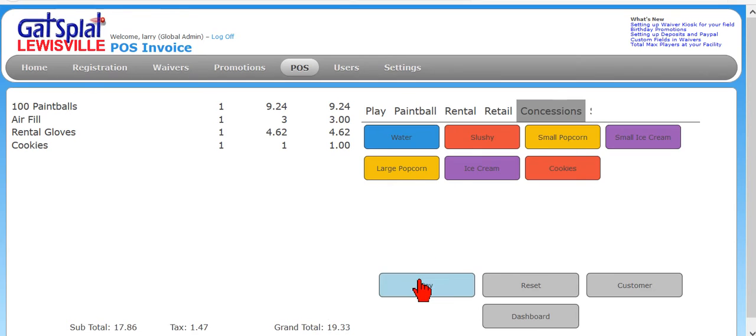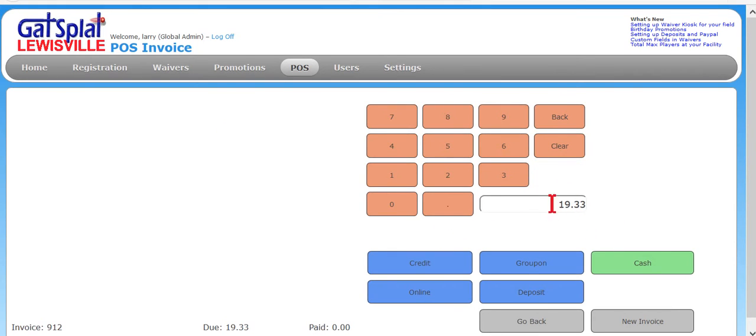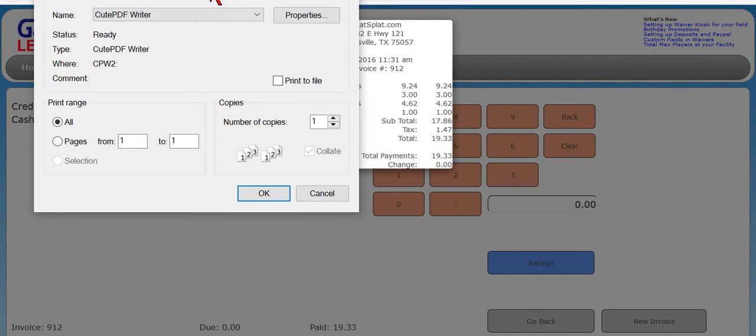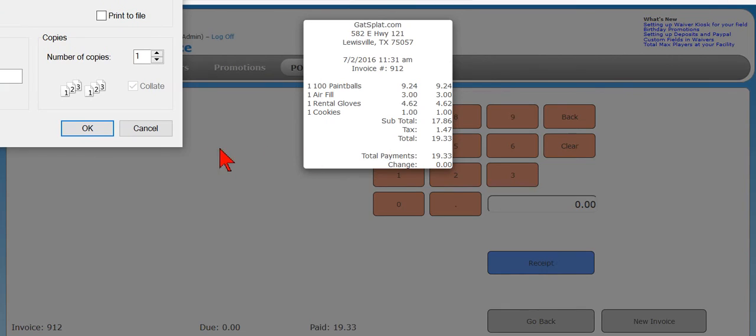So I say, great, let's go pay for this thing, and I can even split up the payments. So they're going to put $10 on a credit card, so I say, okay, $10 on a credit card. So I just put in the number and hit the button, and the rest they're going to pay cash. So there they are. It's going to be nothing else is due, and now I hit receipt, and it's going to pop up my receipt, and I can hit OK to print. If you want, there's a thing called a seamless print that you can get to add to Firefox, where it will just automatically print the invoice without you having to hit OK every time it goes.